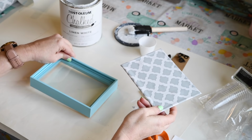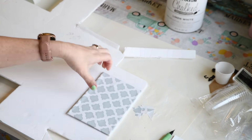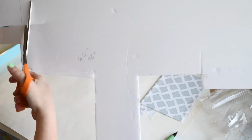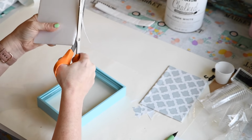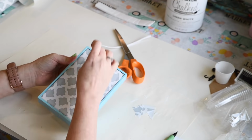And so in order to do this, I'm going to cut out a piece of foam board, so it just gives it a little more thickness and brings it up so that it's flat. And I actually cut out 2 of these pieces of foam board because I'm going to need to put one on the bottom side as well to keep it flat. Now again, if you're doing a flat picture frame, you will not need to do this step.